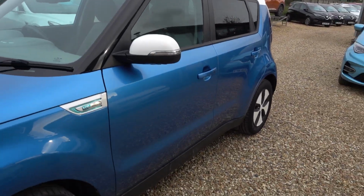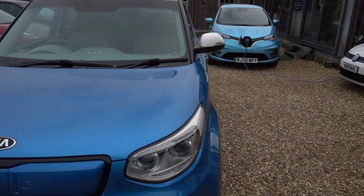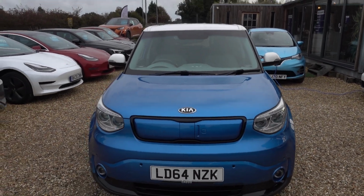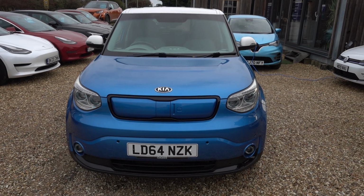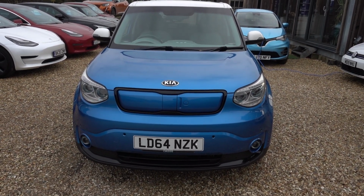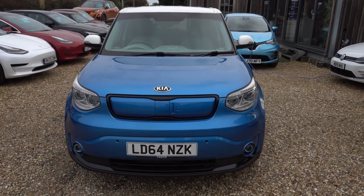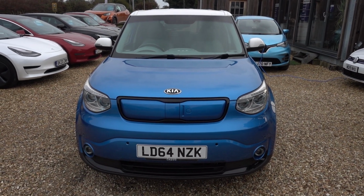So yeah, it will make a great first EV, particularly if you don't need a particularly long range vehicle. And obviously in that boot we're going to put a 3-pin charger lead, so this car will be supplied with a lead you can plug into a normal mains socket, and you can charge the car from that, so you don't even need to get a charge point installed. So as a package, it's a very approachably priced EV.